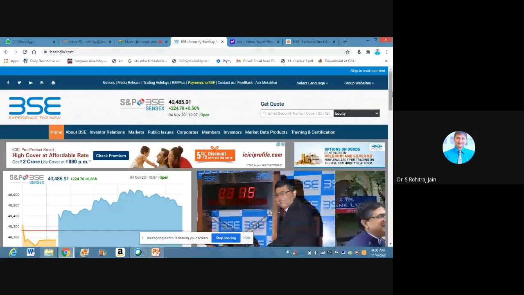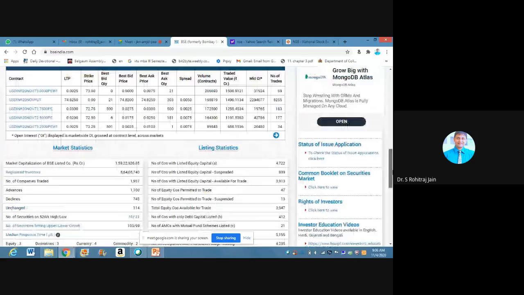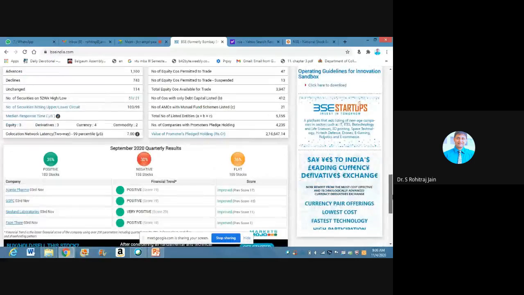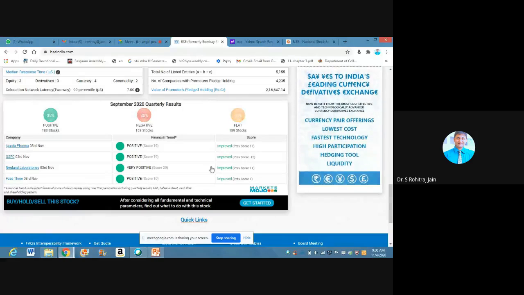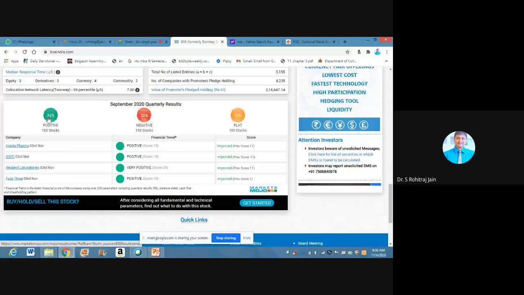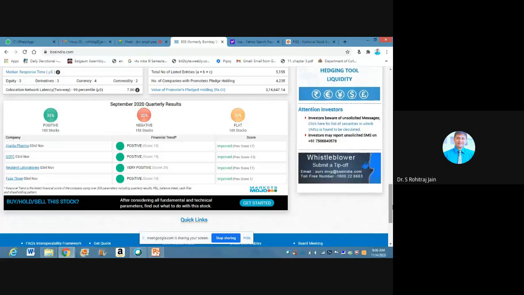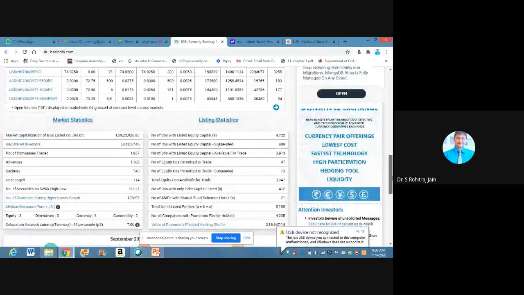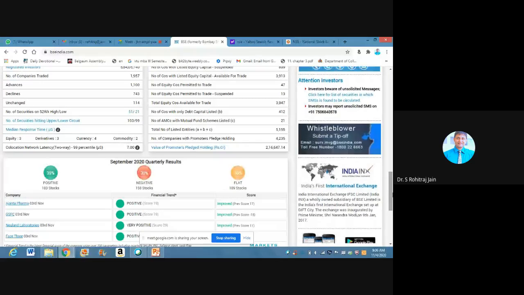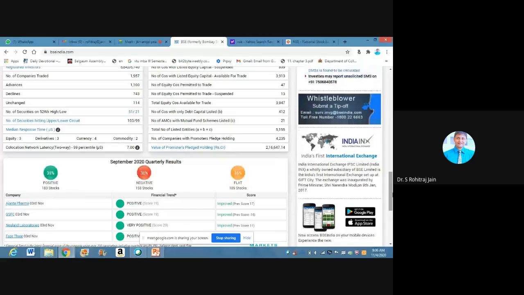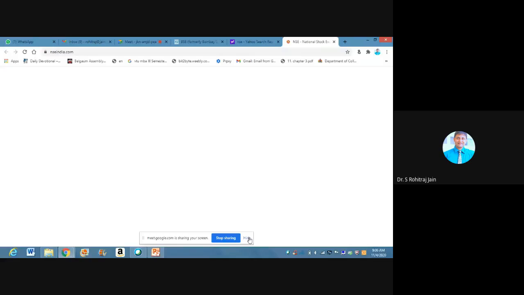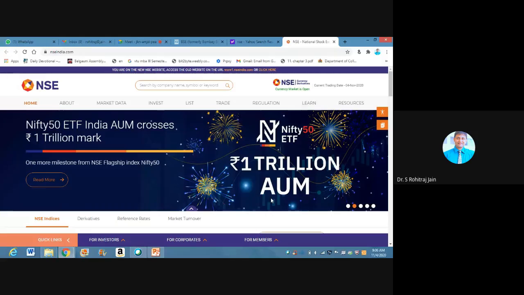So who are the top gainers in the BSE Sensex? If you come down, you can see the market capitalization. 35% is positive, 183 stocks are there, and negative we have 158 stocks. Positive means that, compared to yesterday's closing, today they have opened positive. Negative means that, compared to yesterday's closing, today they have opened negative. It is down.